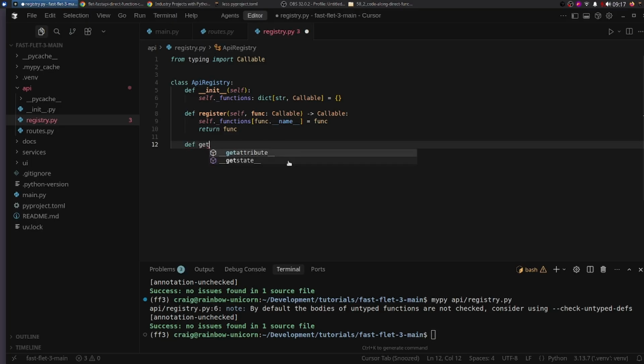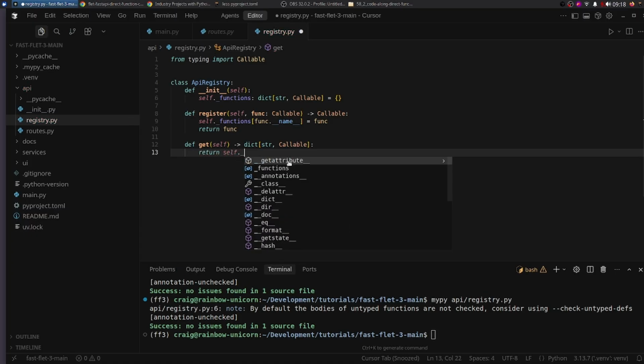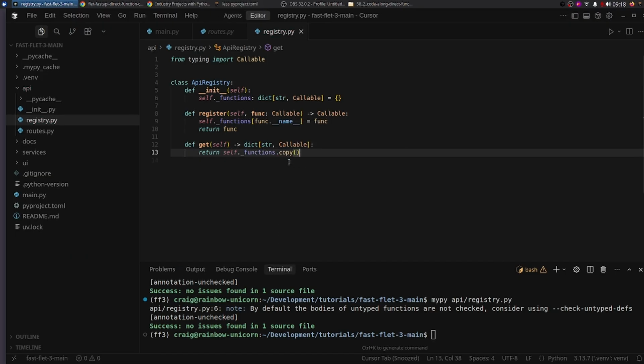We're going to set up a getter so that we don't mutate or change the dictionary when we use it. And we'll return a copy of the dictionary.